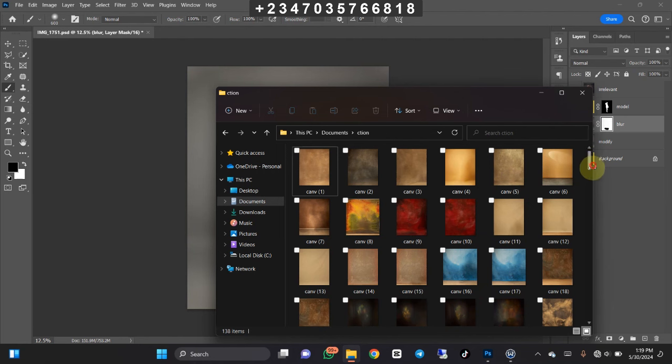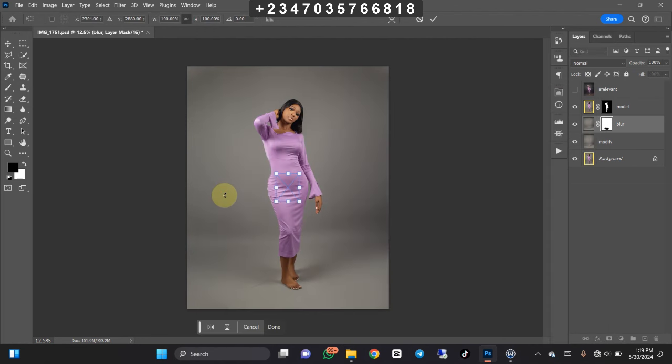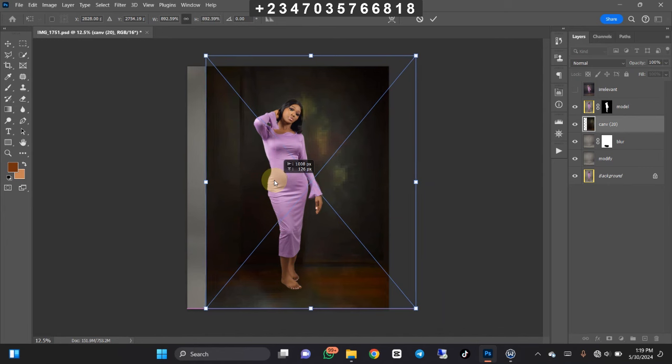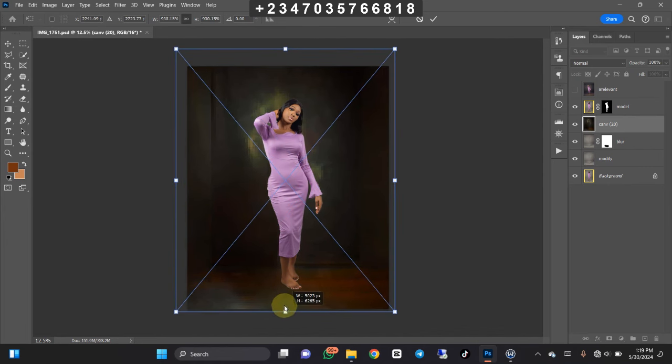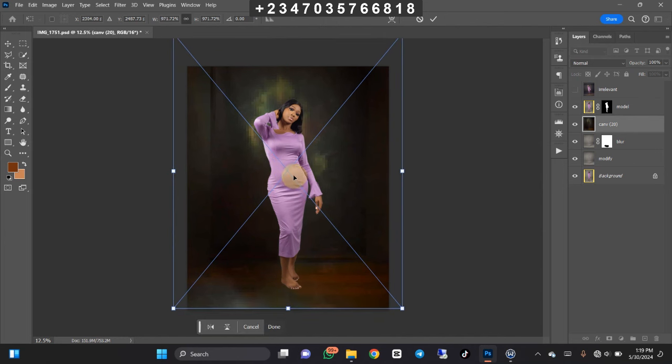So with no further ado, let me go to the background I'll be using. This is the background I'll be using right now. What I just need to do is to drag it down to my Photoshop. Just look at how this background is going to transform my picture to a very, very low light image. What I just need to do is to do the extension from the side. I'll drag it from the side like this. So I'm going to place it. I'm going to drag it till I see it's fitting the area I want it to fit. I think around this way is okay. Then I'm going to click on my OK.